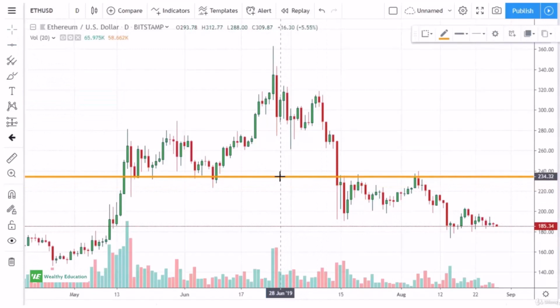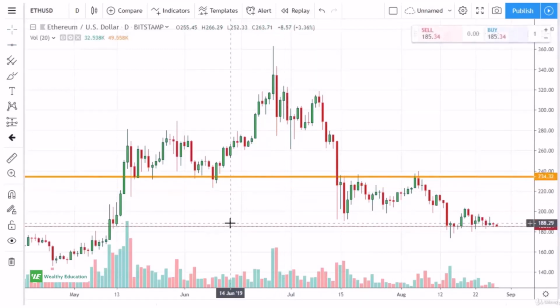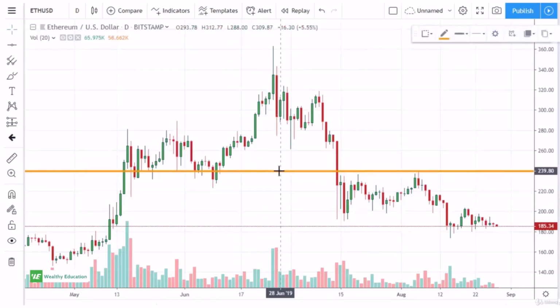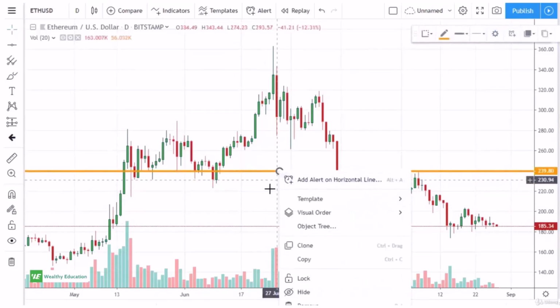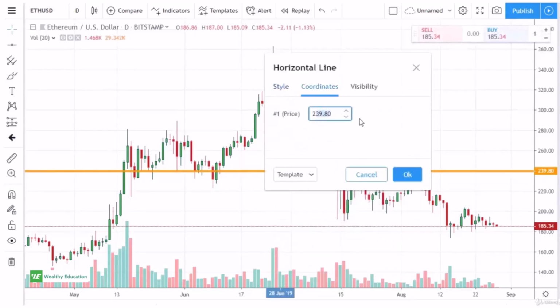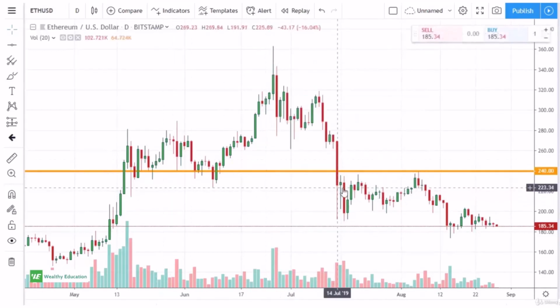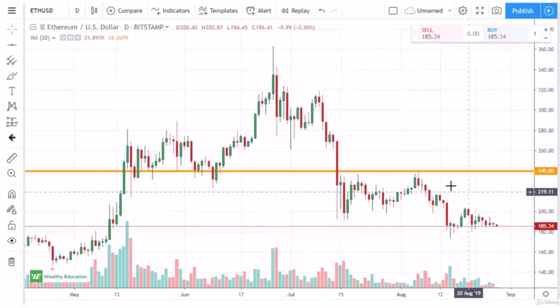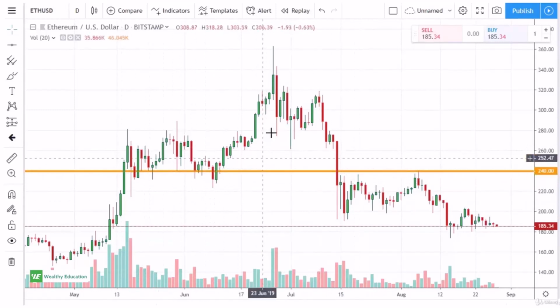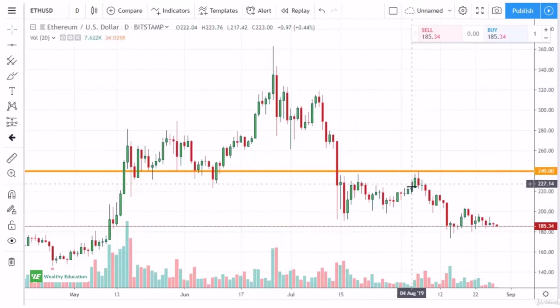You can drag from the oval here, and this brings up something a bit interesting. As you can see, I can right click this and go down to the settings, the coordinates. I can make it 240 even, and most of the time you will find that price tends to respect these round numbers, like I said. Now, there is an area that has been supportive, a little bit of a range here, just below 240. And as we broke higher in Ethereum on the daily chart, we finally plunged through it and it offered resistance.